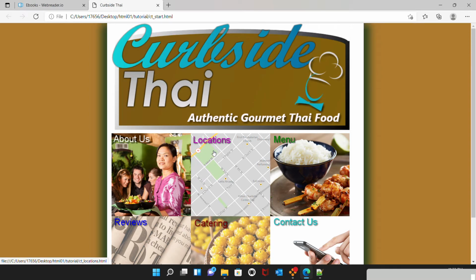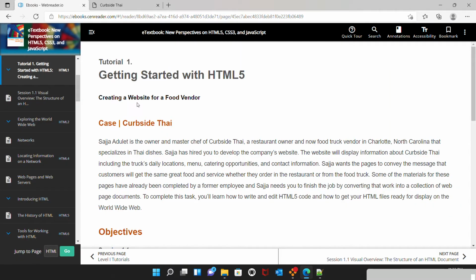So the title of this web page is Curbside Thai, and you can get the required files, images, and so on from the Cengage website. So we are going to do this project.